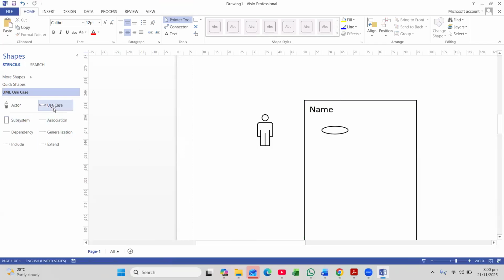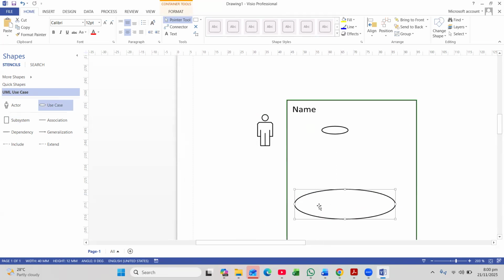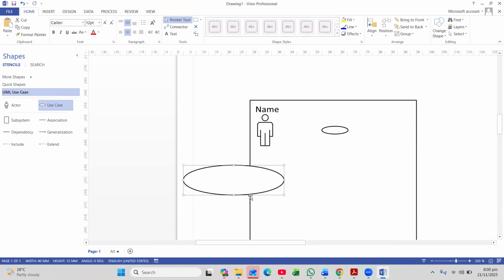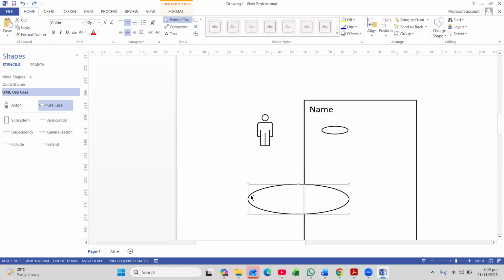That means that if I go and draw my oval over here, the oval is here, or it is here, or the oval touches the line like this, or the oval is somewhere here. If the oval is on the line, it is out of the boundary. It is not in the boundary.